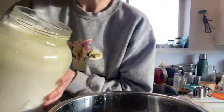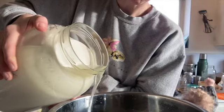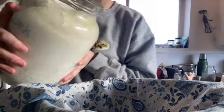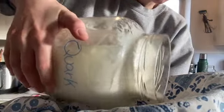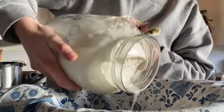Don't try and make caramel whey in the Instant Pot on the saute mode because I've tried that before and it's like the worst. You'll think it's going to explode. It's weird. So don't do that. Do it on the stove, the regular stove. But then go ahead and dump the whole jar into the strainer and let it strain for about 6 hours. And I let it strain in the refrigerator. This is just going to slow the ferment time down and make it less strong.